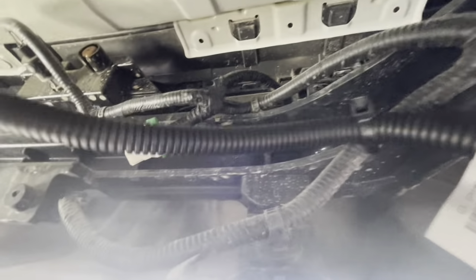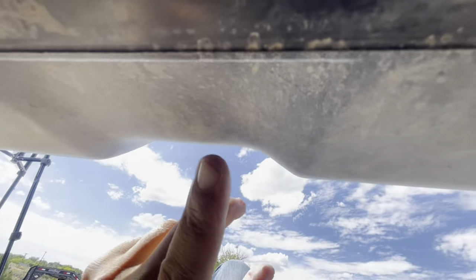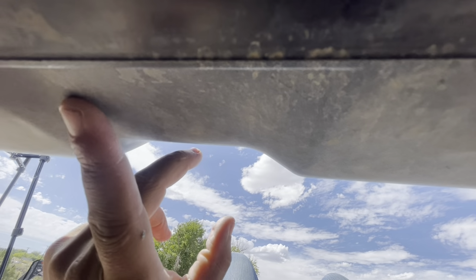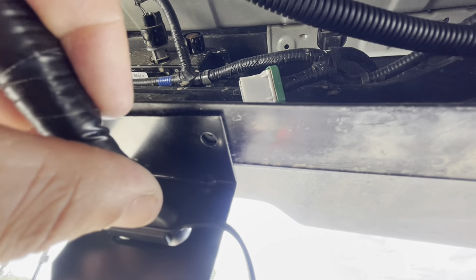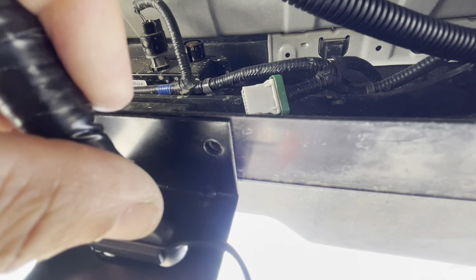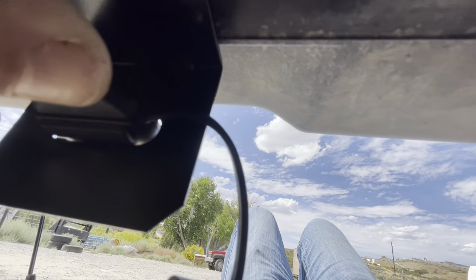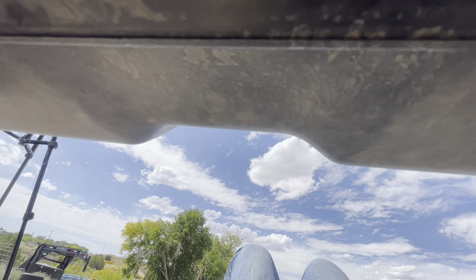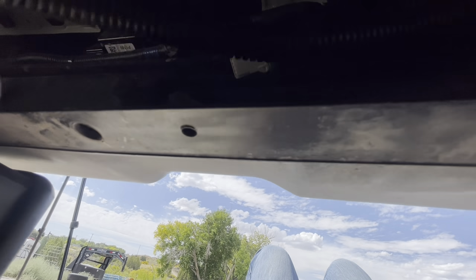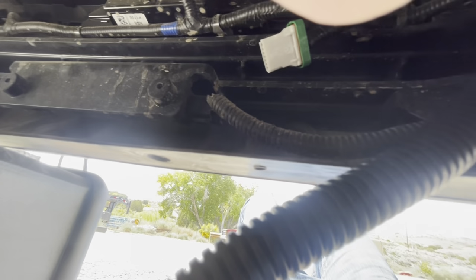So what I did, after I got this all routed, was come here and center this bracket up with this natural indent in the bumper, and drill my hole. I still have to get some bolts for this, but it'll sit flush like that. When you're looking at it from the other side of the vehicle, it should be sitting right in the center of this divot. So that's it for the wiring on a 2023 Kia Sportage for your hitch.